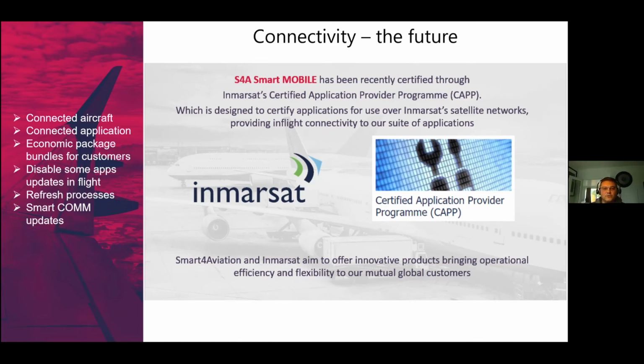So therefore, we've got to have some apps that do get updated over an in-flight connectivity, sorry, that connectivity Wi-Fi, and some of them don't need to be. And we also think that SmartCom can provide them with updates directly to the EFB. Like Dirk mentioned right at the very start, airlines pay something like $50 for some ground paperwork to be turned around. That can obviously be done using our SmartCom application to update the EFBs both on the ground and in flight.